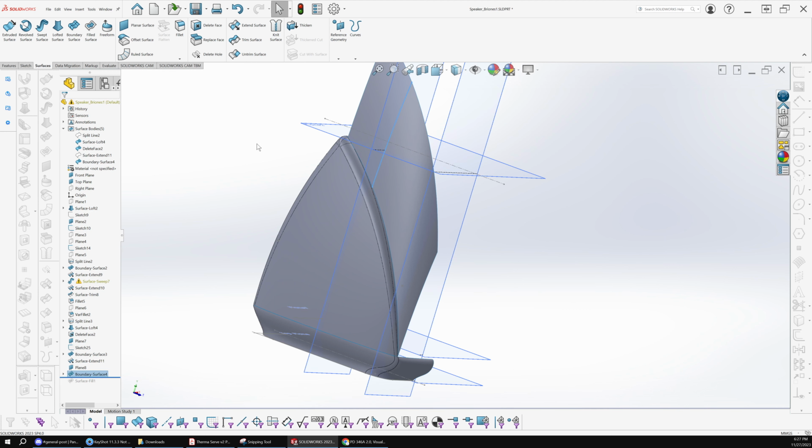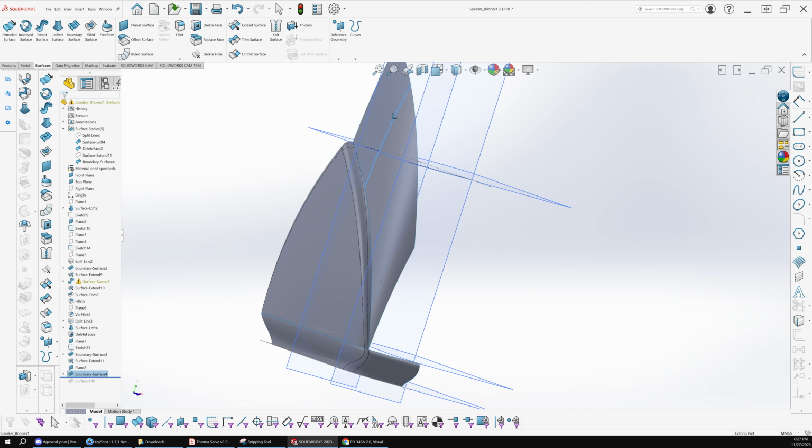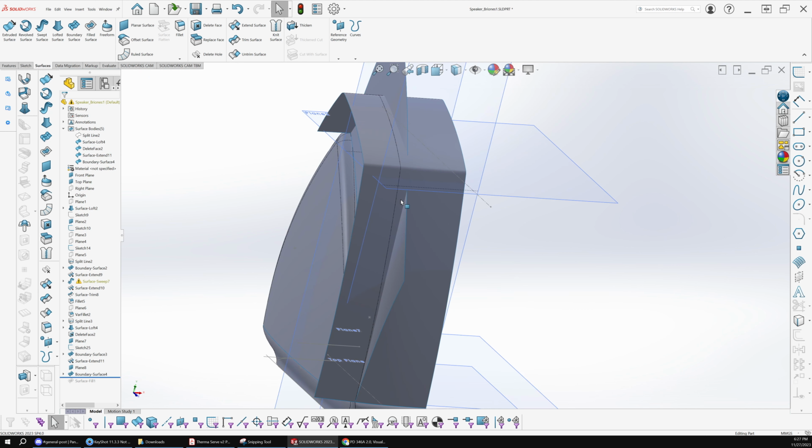So you can kind of see that it follows that curve all the way down. Now, if that's not giving me what I want, like if I want it more curved up there but straight down here, then I'm going to have to draw another curve to give it more control. So if we now come back and show that, we can see that it's not quite long enough.